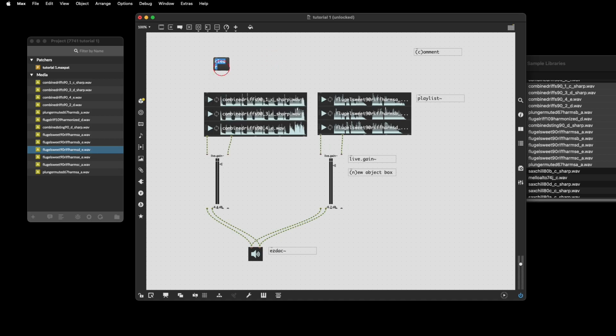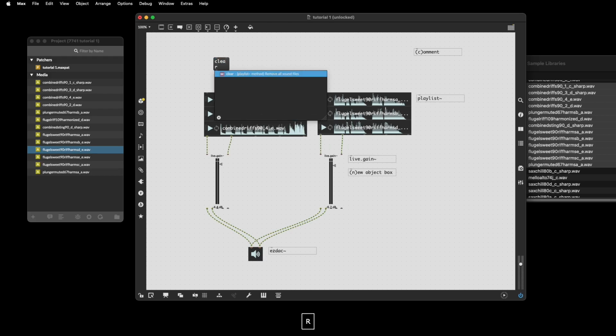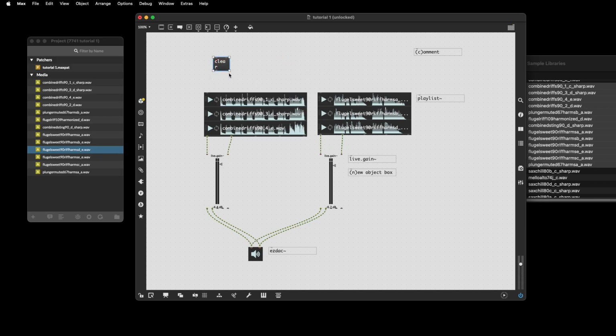And note, when I typed in clear, it looked at nearby objects and said, oh, the playlist tilde understands the clear message. And you're creating this message box pretty close to a playlist tilde object, so I'm going to show you what that message will do. Remove all sound files. And another thing to note is it doesn't fix the width of the box when I type in the word clear.